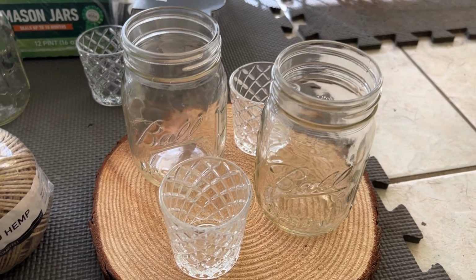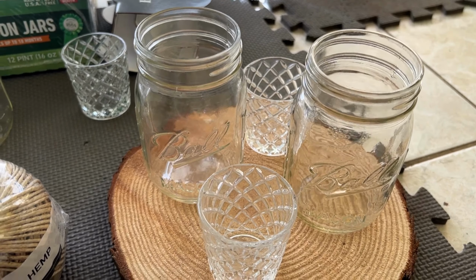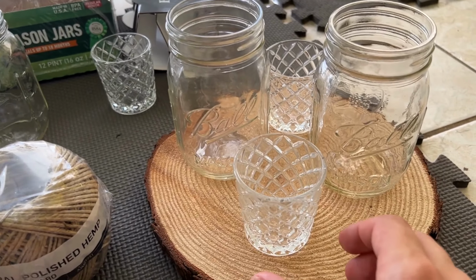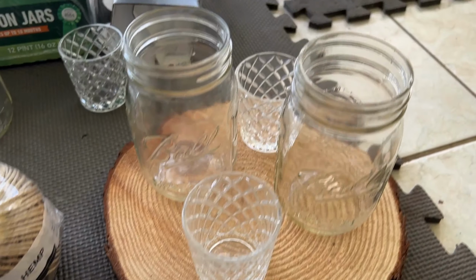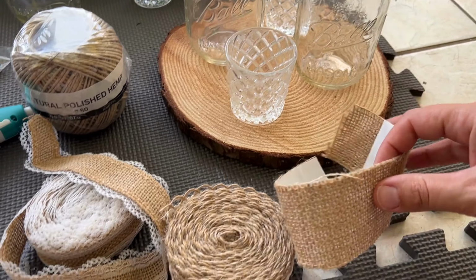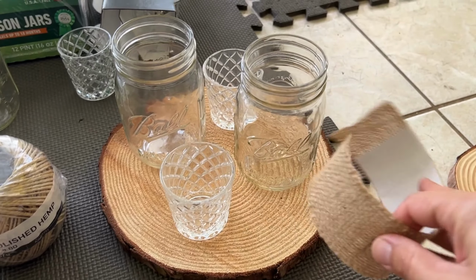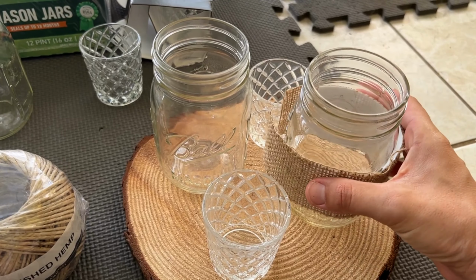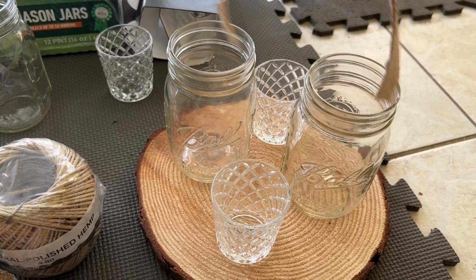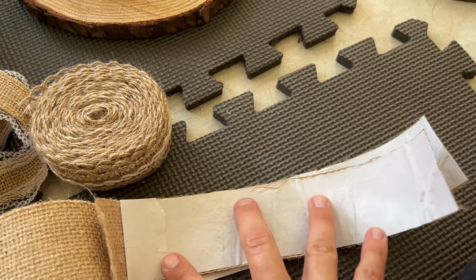And just so you guys have an understanding of what we're trying to do here, I'm going to have 2 mason jars on each 9-inch wood round, and then 2 of these smaller diamond cut glasses. And then just a helpful tip, I'm going to start with the sticky burlap. I went ahead and cut one piece that will fit the mason jar perfectly, and then I'm going to use that to cut a few more.